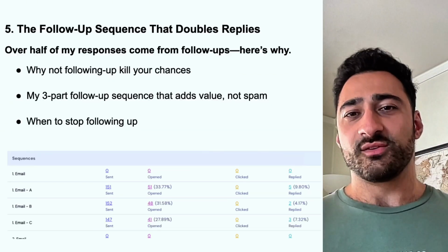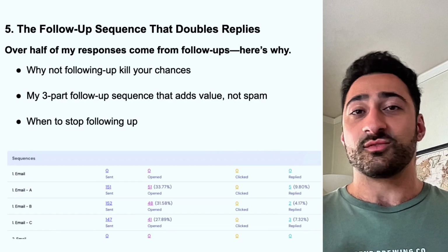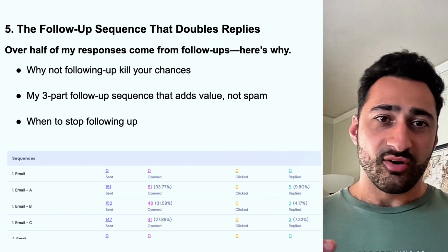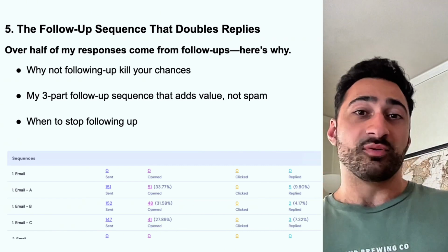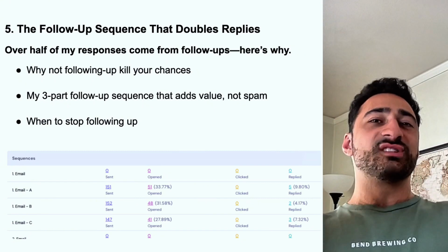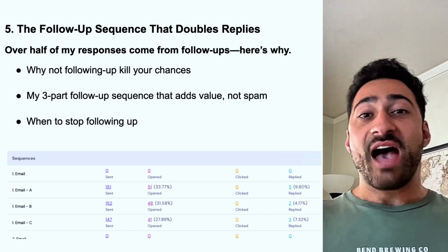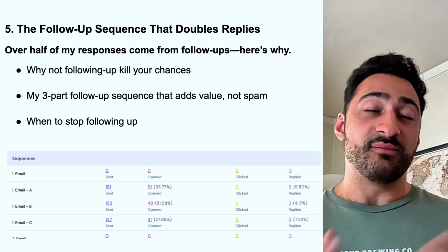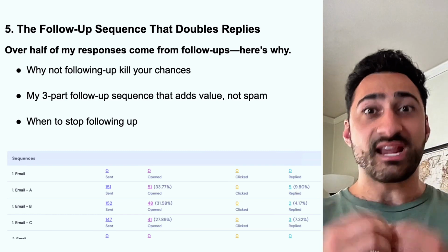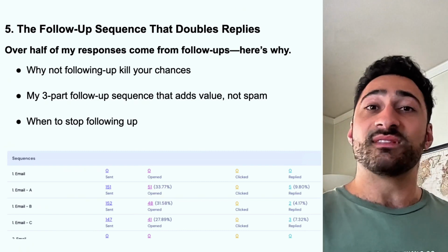The 3-part follow-up sequence is really, really simple. The first email is the first email, and it's the most important one because that's the one where you outline your offer. The second email can do 2 things. You can either add another value point to it, or you can provide another case study, adding credibility. Either way, you need to simply and concisely outline your value prop and then have a different CTA. So in the beginning, if you said, hey, would you like to get on a call in your first email? Then in the second one, you might want to say something like, hey, could I send you that case study? Or hey, is this something that's interesting to you?